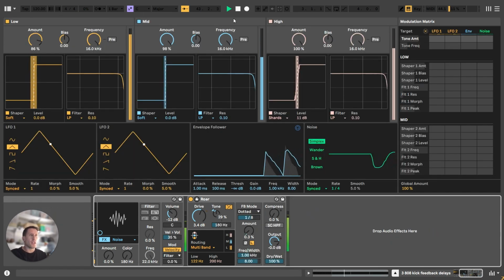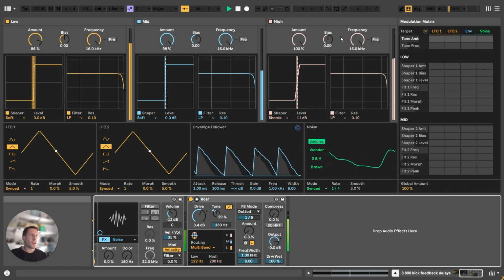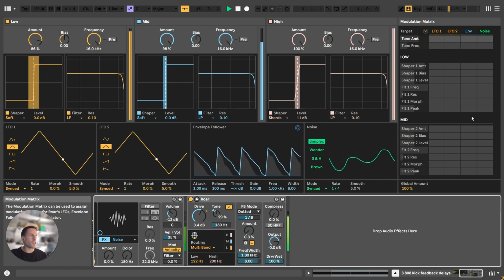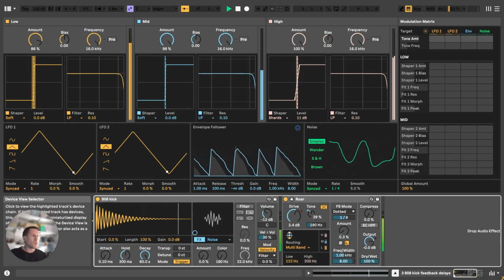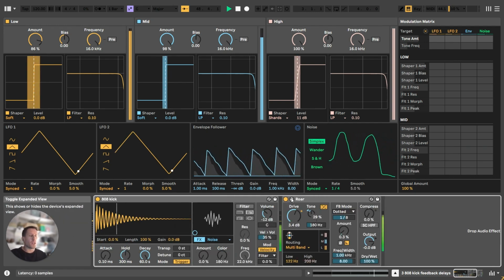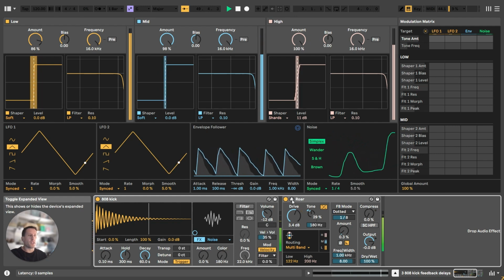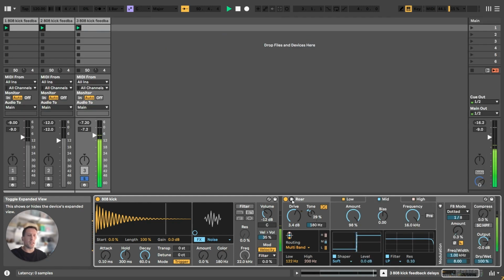If you stick it up here, you've got everything on one screen, plus all the modulations. You don't have to scroll through them. I will use that because it's the best way to use it, and you can always minimize it afterwards so your track looks tidy.